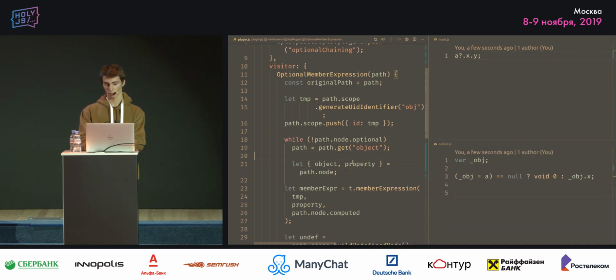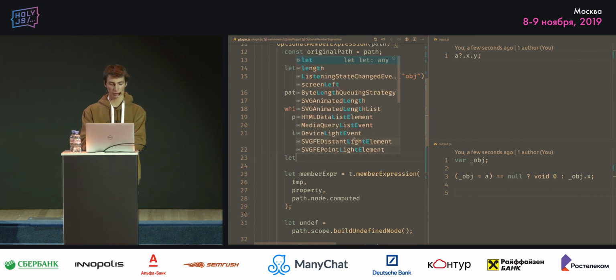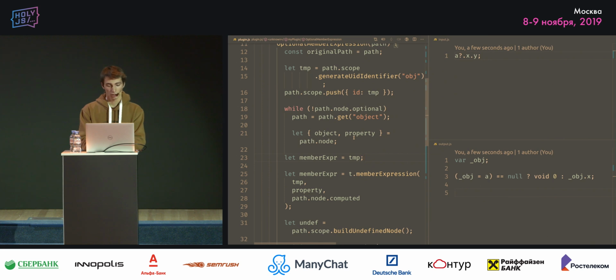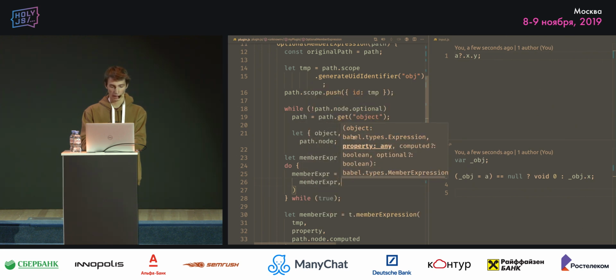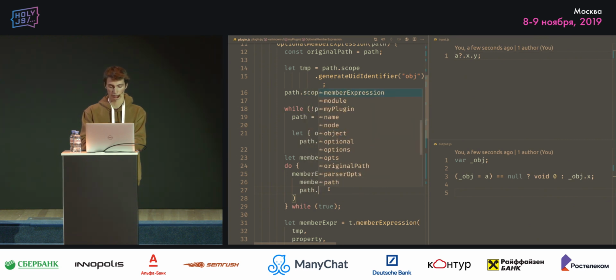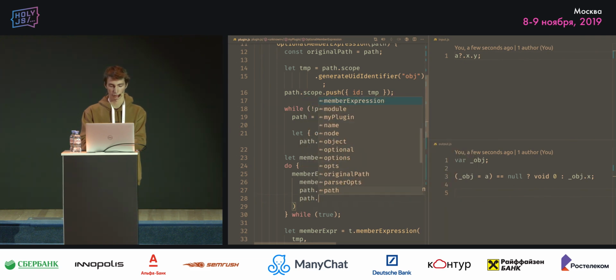Okay, well, it's not working, but I did expect this now. We have to add .y after the x. So instead of just building a member expression using the current path, we have to wrap it more times. So we can start with the temporary variable, and then using a loop, we add all the properties. I'm using while true for now, and we will check it later. Okay, so the new member expression is a new member expression, which wraps the old one. And the property is the property of the current path. And we also have to get the computed flag.